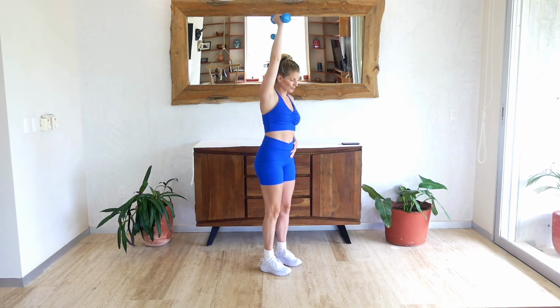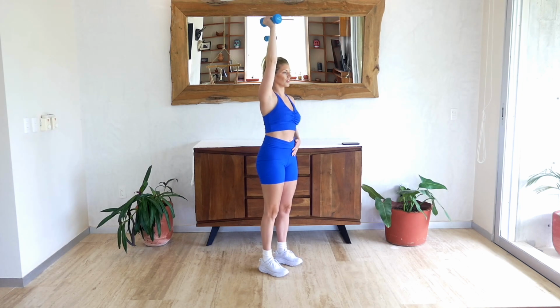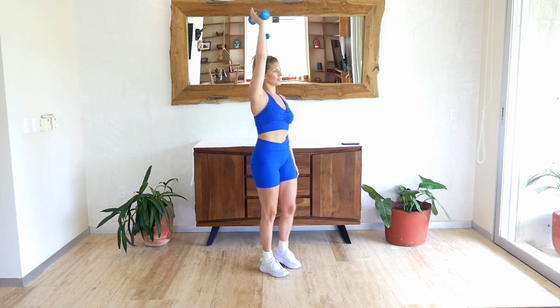Rest. Nice job, you guys. Second side, this weight comes into the left hand now, and we lift the right knee, and then we extend it straight as we reach across towards that toe. You have a 15-second break before we hit that second side. We begin in 3, 2, 1.